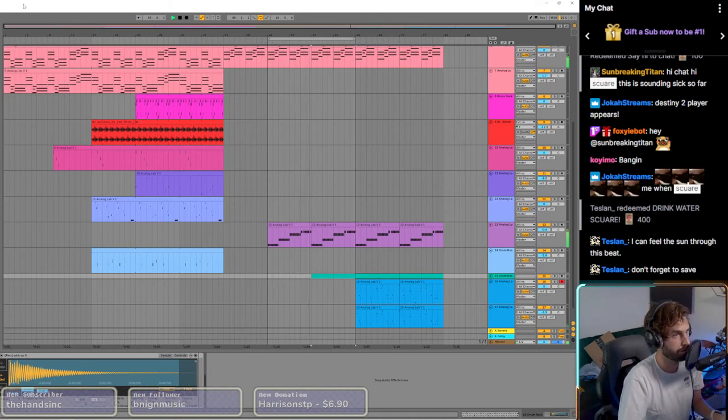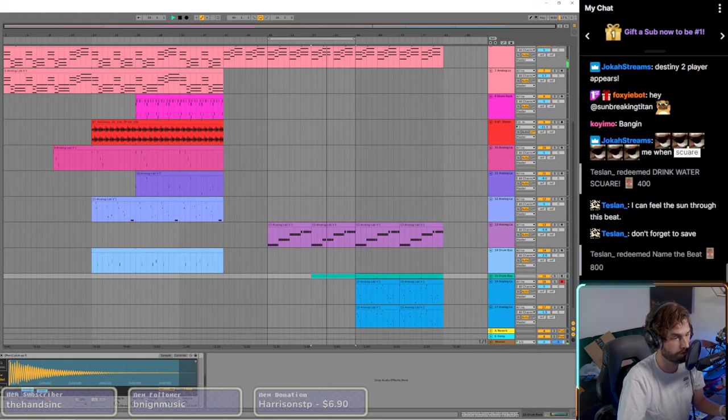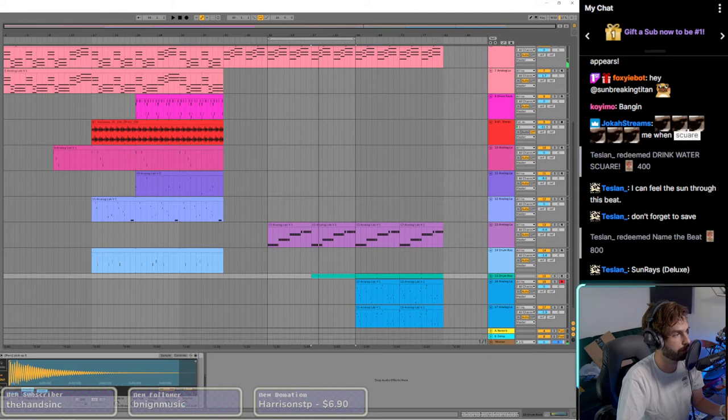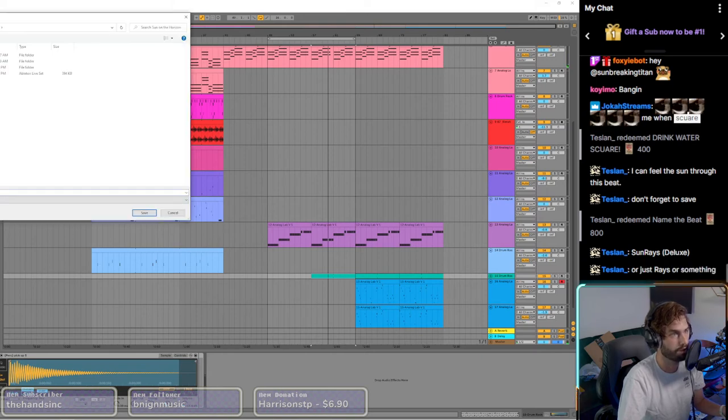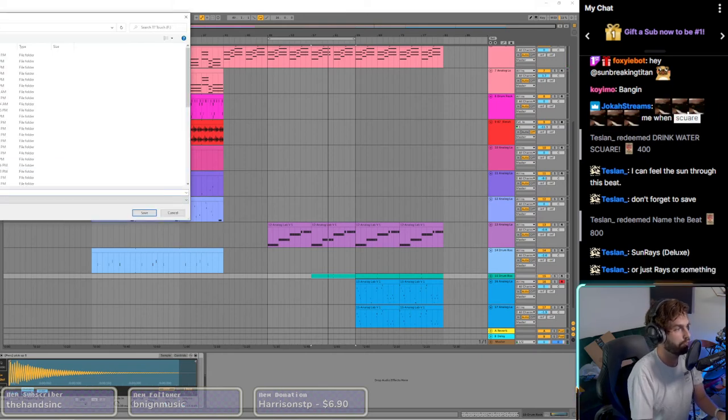To save it. Oh, name it Sunrays Deluxe. All right. No, not export. Save. Sun rays. We're gonna go with Sun Rays.